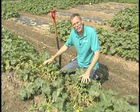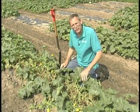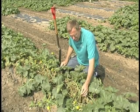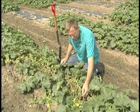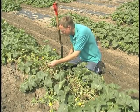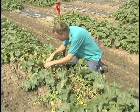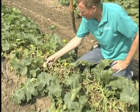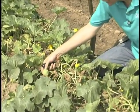What we have here is a row of muskmelon that have rather severe symptoms of what appears to be bacterial wilt. You can see the leaves are wilted and sometimes scorched, dying, necrotic, brown. In addition, you can see there's small fruit here on these vines which obviously won't develop because of the wilt itself.